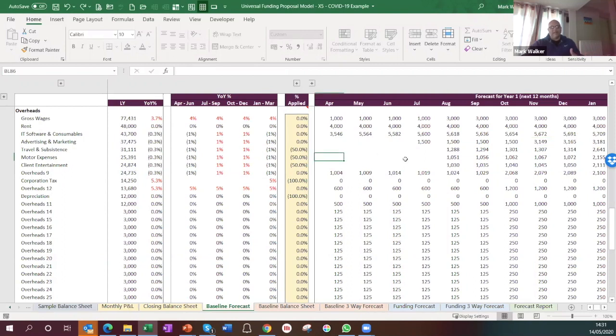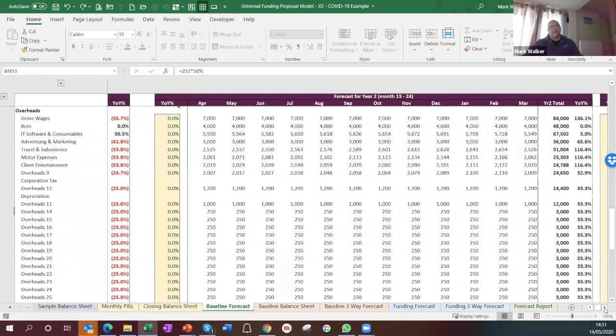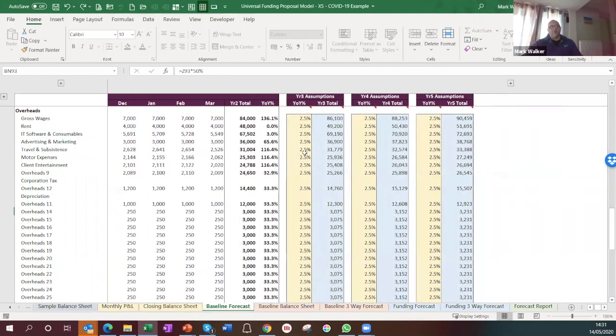So you can see I'm not going to go into each of the details, but what I've done is I've assumed various impacts on various overhead lines for the next 12 months, and then for the following 12 on a monthly basis, and then on an annual basis thereafter. And again, when you're looking at the annual basis, it's either do I apply a percentage increase, or do I type in a number I think I can achieve. So it's just one of the two. If you typed a number in and then you type a percentage in, the percentage won't impact the column.